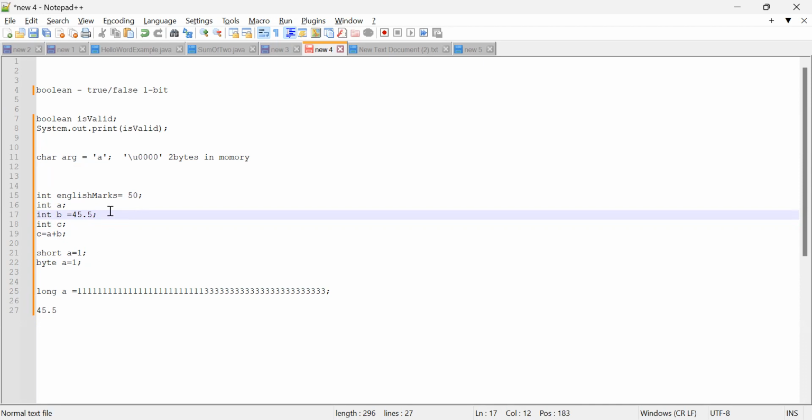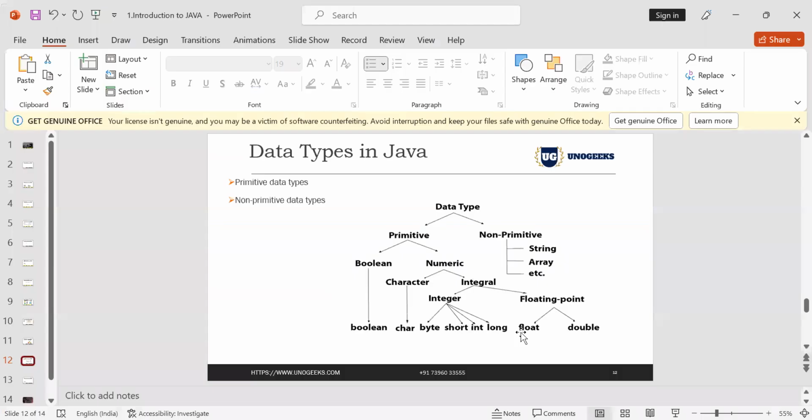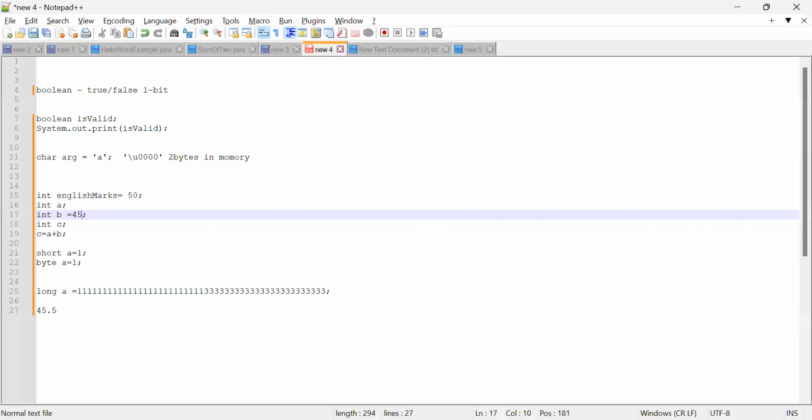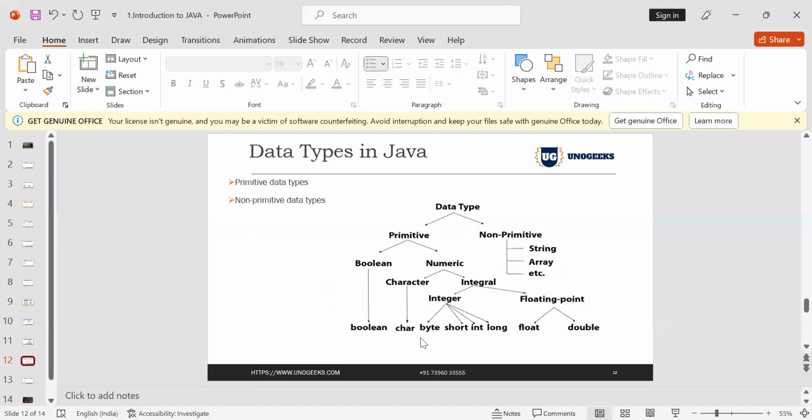It's wrong because integer is only used to store integer values, not decimal values. For decimal values, we have one more data type, that is float and double. So we are clear with the integer data types: byte, short, int, long.